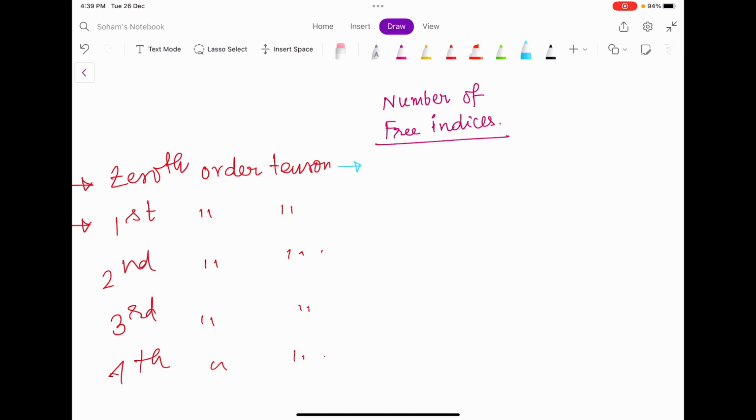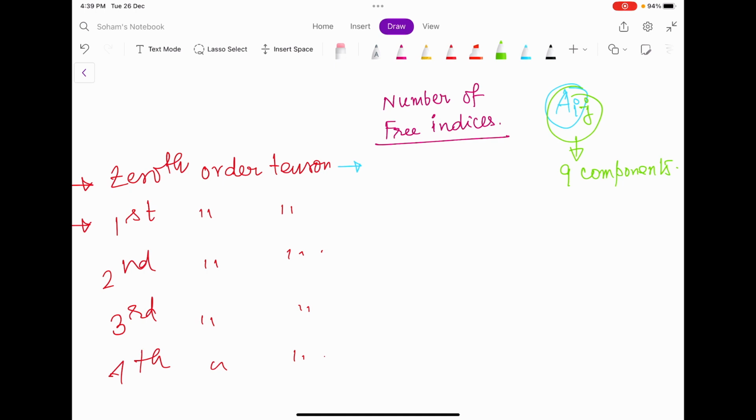The moment I say that I have Ai, then I can have A1, A2 or A3, and those three will be the components of a vector or a first order tensor A. And the moment I am saying that I am adding some Aij, that means i can take values from 1 to 3, and for each value, j can take values from 1 to 3. So Aij will have 9 components, right?